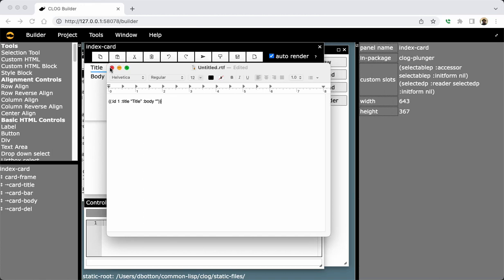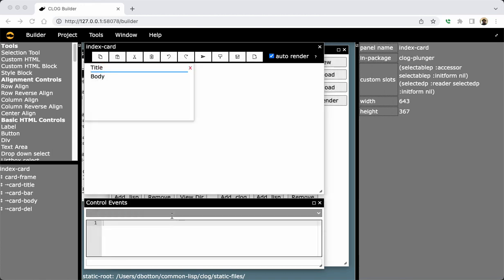So the first thing we need to do is get a way to get that information in and out of our cards. So first of all, we've got to give some kind of unique identifier to our cards. Let's use the universal time.